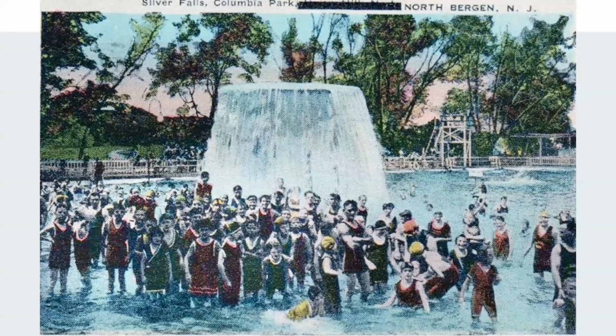Now, somebody, when we did this presentation once before, asked where did they get the water from? That's a good question. Where we found that they were getting the water from was from a couple of sources. They were either pumping the water up from the Hudson River and the Hackensack River, and Cromakill Creek, which is kind of in between Tonnelle Avenue and West Side Avenue today. But there was also a freshwater stream that ran under the park. So they were able to get water from multiple sources close by to keep that water flowing in and keeping it fresh.